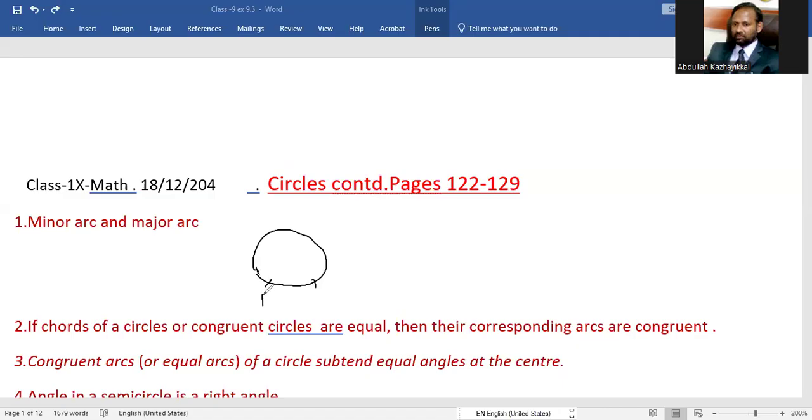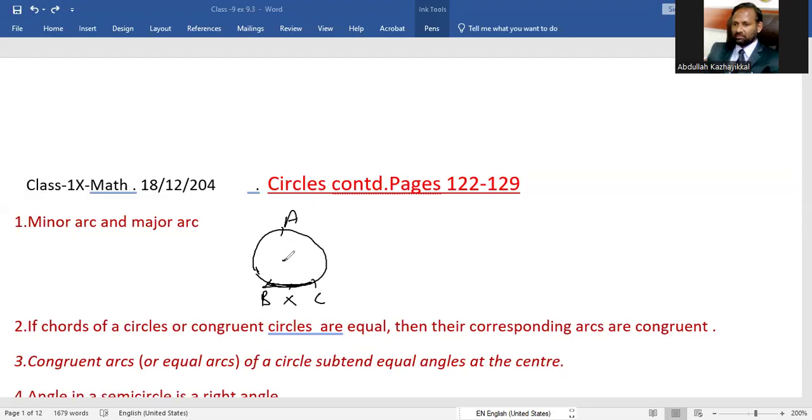This is arc AB or BA, or arc BC. Two arcs I can say. Many arcs are there. This is BAC. I am taking this arc BC. This is the minor arc BC, and the major arc is also BC. To avoid the confusion, I can call it the big arc BAC. If you want, we can put here a point X: BXC. BXC is the minor arc and BAC is the major arc. So I think minor arc and major arc, you understood.